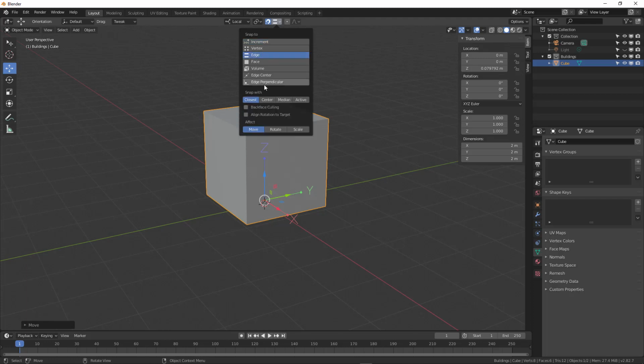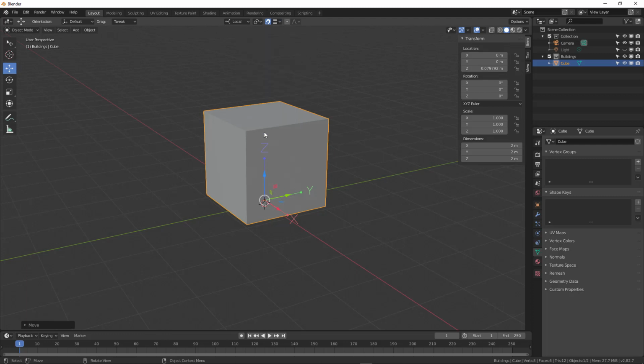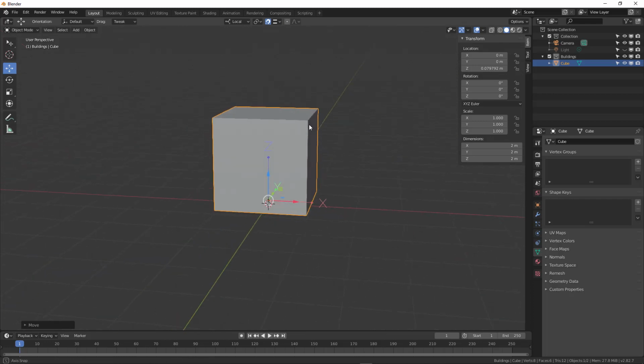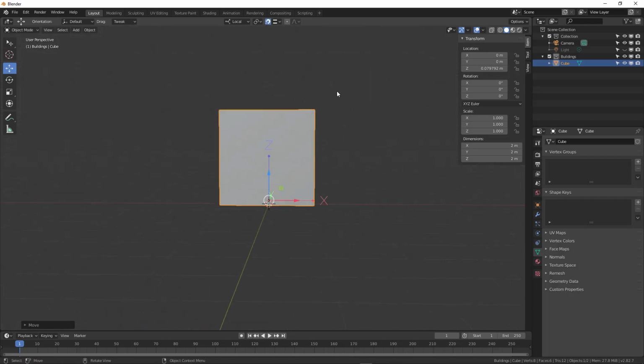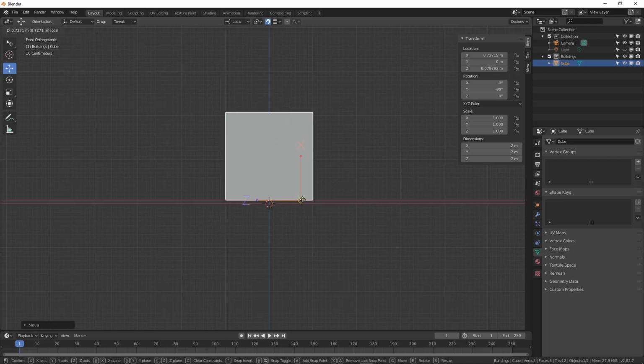Once you select that, that option may have additional settings for you to look around so that you know what you're doing exactly. For example, this one, align rotation to target. Yes, I want that. I definitely want that. And also affect the rotation on this guy. So I'm going to move it up and try to snap it into this edge. Let's see what happens. Press 1. I'm going to move it right here. Bam, it snaps, see? Perfect. Now I'm going to go up.